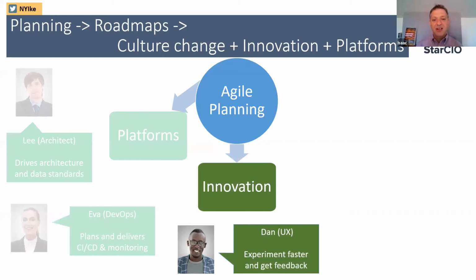The second thing is around innovation, right? And so to me, this is around being able to put spikes in place, being able to do POCs, even hackathons, and empowering somebody like Dan who wants to go out and put something in front of a segment of users, get some feedback, see if it's working, turn it on and use feature flagging so that only a few users actually get to see this, and then go back to the drawing board in terms of how to make it scale.